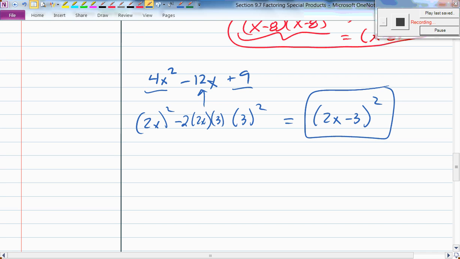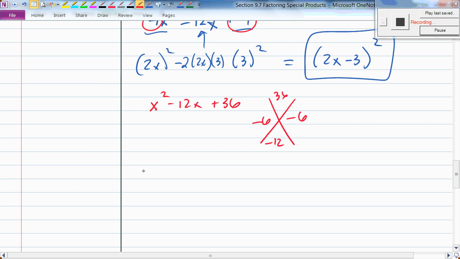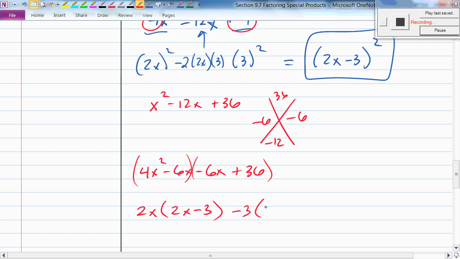Now, that comes in handy, right? You don't have to do it that way. We could have done it the other way, where we would have done the 4 times the 9, and we would have got x squared minus 12x plus 36, right? And then we would have done our diamond problem. We would have done 36 and negative 12. What two answers make it work? Negative 6 and a positive 6? No, two negative 6s, right? Isn't that what it is? Okay, good. So now right back, I'd go 4x squared minus 6x, and then what? Plus 36, yeah? And then I would have grouped these two, and then I would have had a 2x, and I would have left over a 2x minus a 3. And then I would have had a negative 3, and then a 2x minus a 3. And look, you get the same thing: 2x minus 3 times 2x minus 3, which is the same thing as 2x minus 3 all squared.